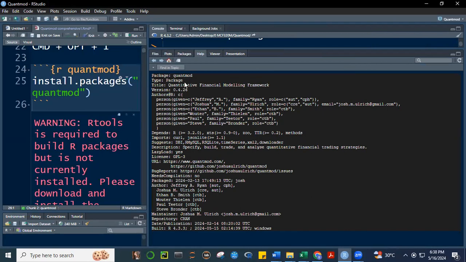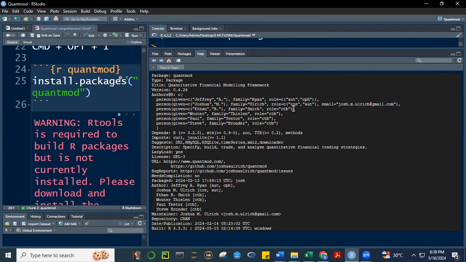So the package is quantmod. It stands for Quantitative Financial Modeling Framework. As the name suggests, this is really something about quantitative finance. And the main author is Jeffrey Ryan. I'm not sure about CPH, contributor and host maybe.